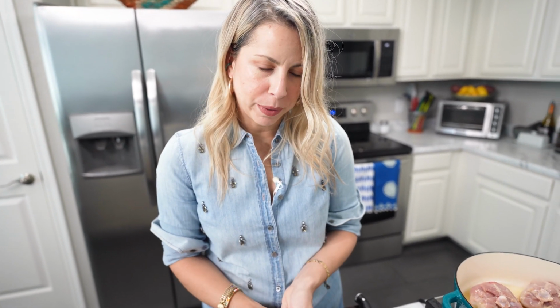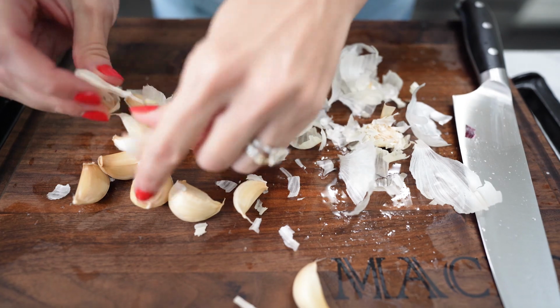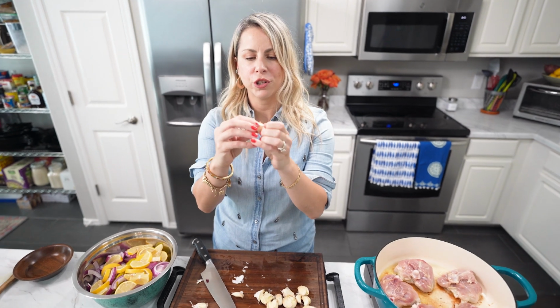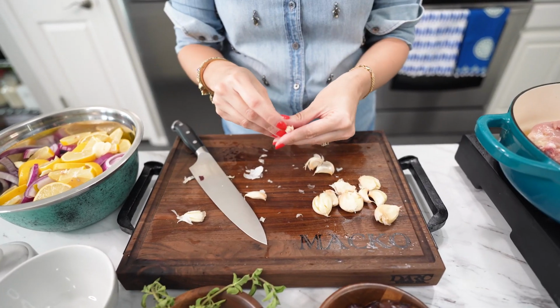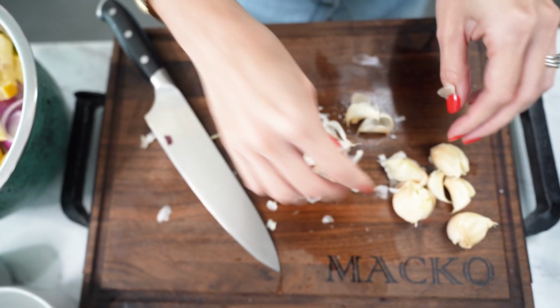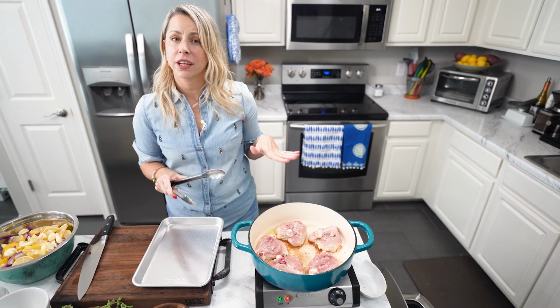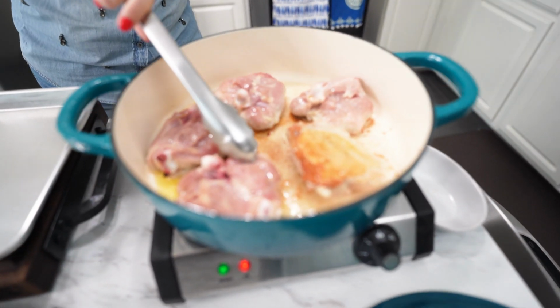And now our garlic. We're gonna leave the cloves whole. We're just gonna mash it up a little bit. The reason that we're mashing the garlic is it makes it so much easier to take the skin off. Just like that. In the bowl. The chicken has been searing for 15 minutes. We're gonna turn it over just for a second, and then we're gonna get it off the heat.